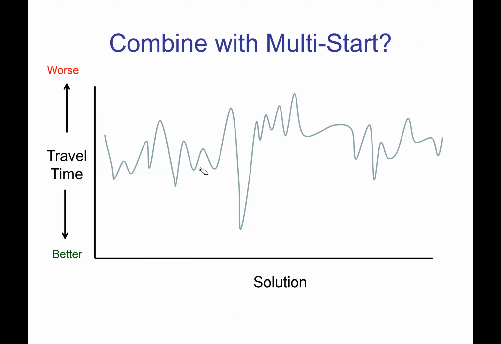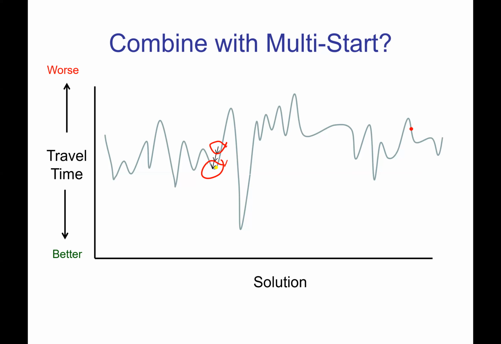Okay, so we could combine this with multi-start. If we combine it with multi-start, we're basically going to do the same thing I just showed. We get our greedy solution, we use iterative improvement to improve it, we get down there. And then it's hard for us to get out of here. We're kind of stuck in that local minimum. Any little change we make doesn't make things better. Don't know what to do. Maybe we still have some CPU time. We keep that solution. It's good. We don't throw it away.